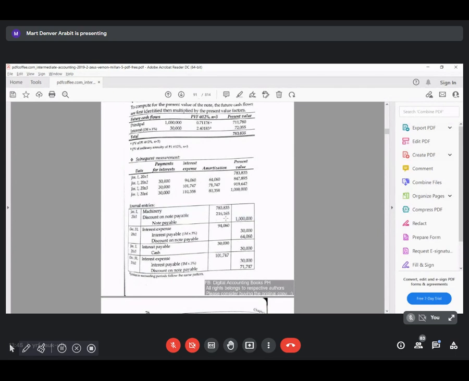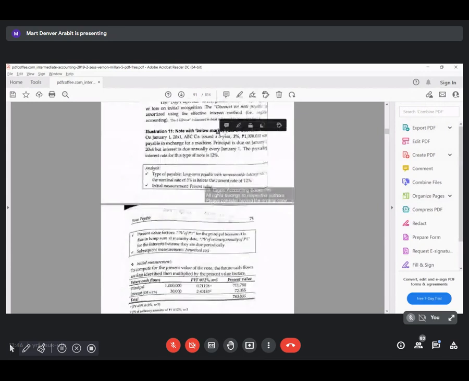As you can see, interest payable is only 30,000, but ang interest expense is 94,000. So, wag kayo malilito. This two is different. Magkaiba yan. So, whenever I ask for interest expense, you should base at the effective rate, which is 12%. And if I'm asking for the interest payable naman, then you should base the computation on the stated rate, which is ito, 3%.